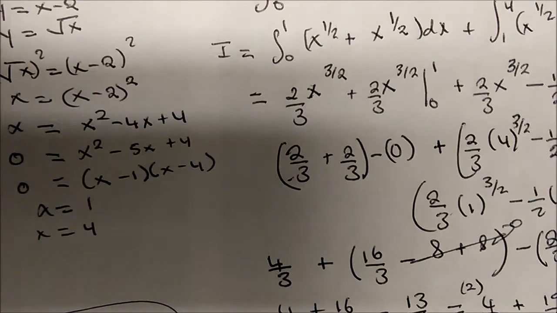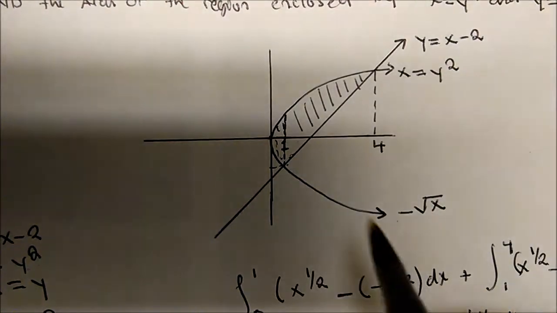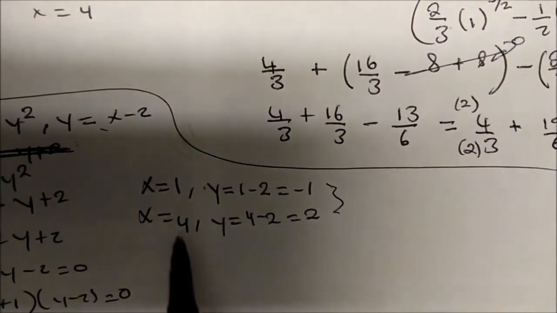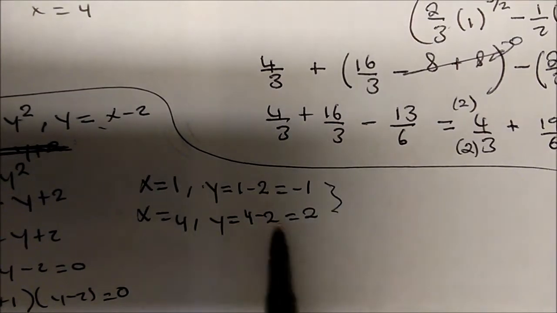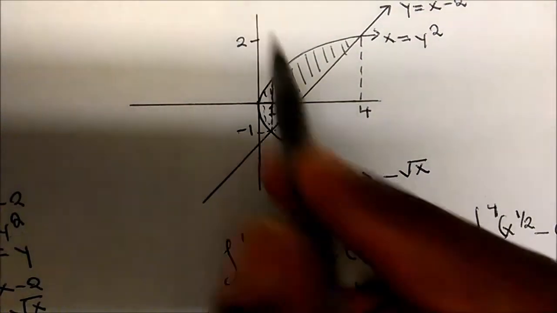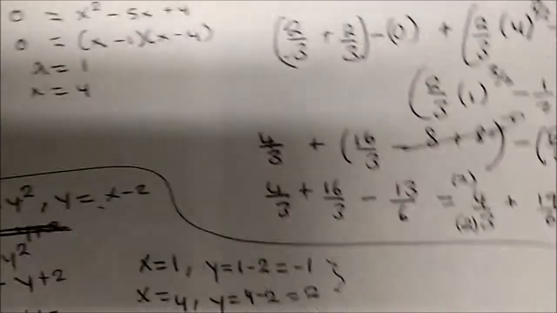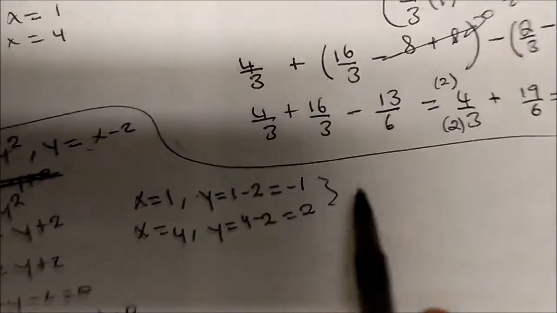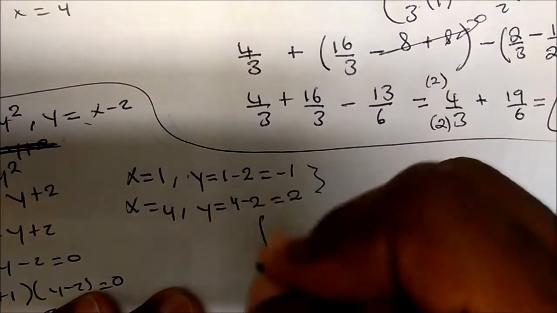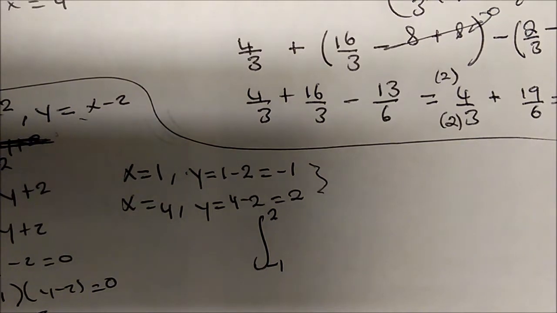Now, what about integration? Does our y values cover the integration? Well, you could see here that we just did. We just proved that at x is equal to 1, we get negative 1, and x is equal to 4, we get 2. So you could say this is negative 1, up here we have 2. So walking along from negative 1 to 2, you could see that negative 1 to 2 covers our whole integration. So that tells you that setting up our integration, we could integrate this from negative 1 to 2. Right, and then we said it's the upper curve minus the lower curve, right?